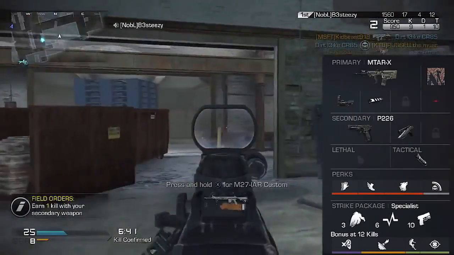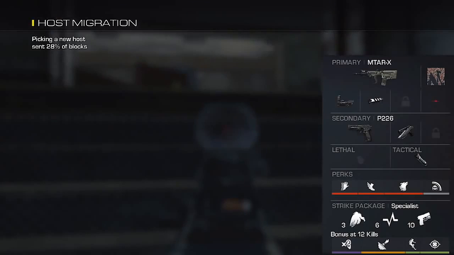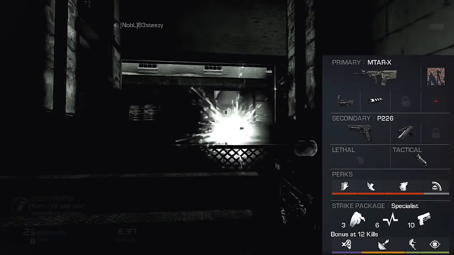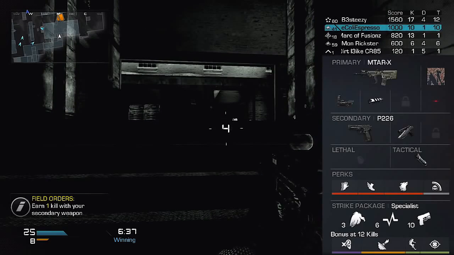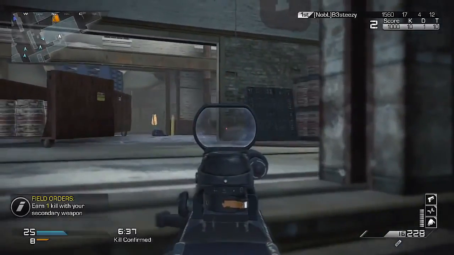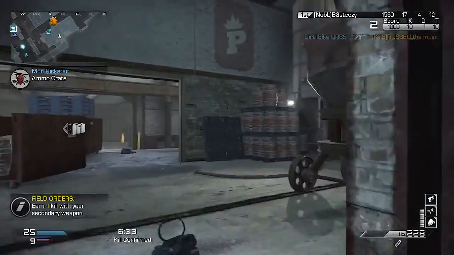Now, it's very rare that I run a tactical on a class, but I do have the 9-bang equipped on this. Like I said, this can be something that's swapped out as well if you want another perk, but the 9-bang I just have equipped just in case I need to get in and out of an area and flash some enemies so that they don't know where I'm at, or I want to get some easy kills and they're just completely stunned.